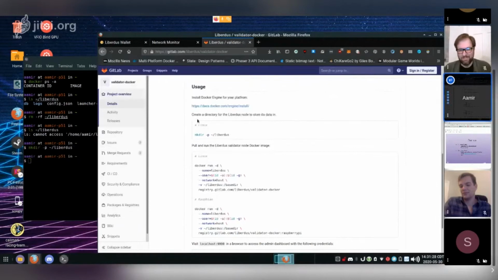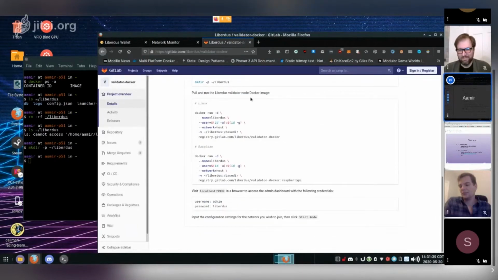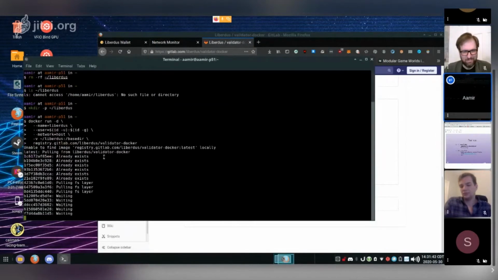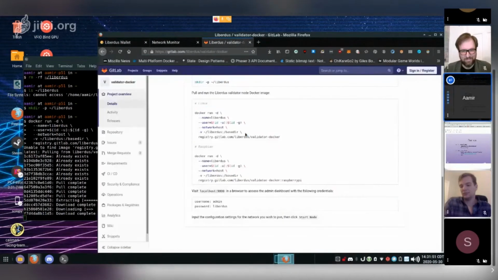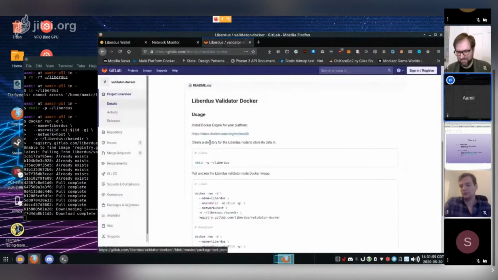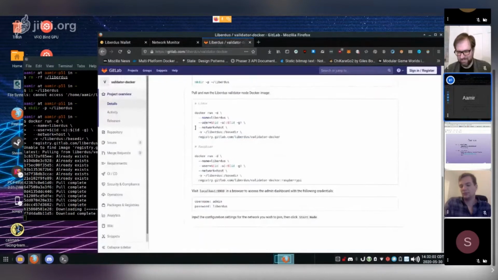All right, then the next thing I want to do is pull and run the Liberdus Validator Docker image. So this command here, if you copy and paste this and run it, what it will do is download the Docker image from this site here, the GitLab repository that we have, and then set it up to use your computer's networking interface.